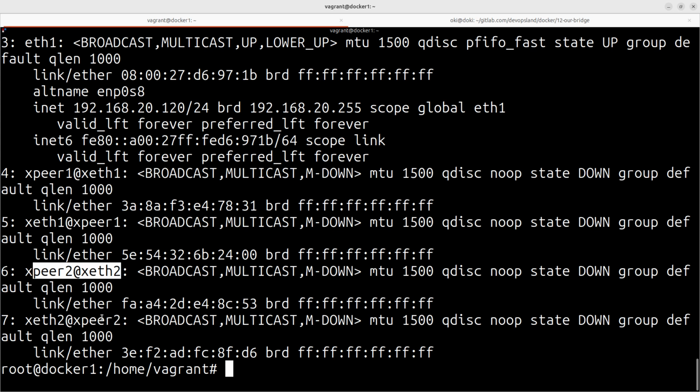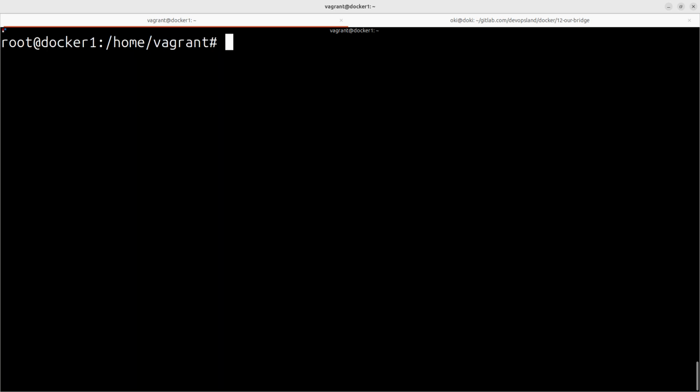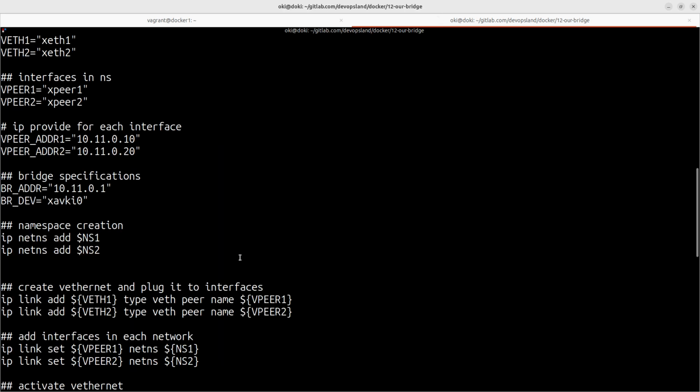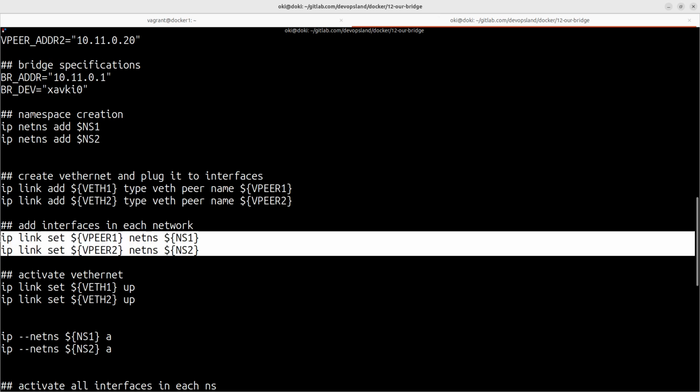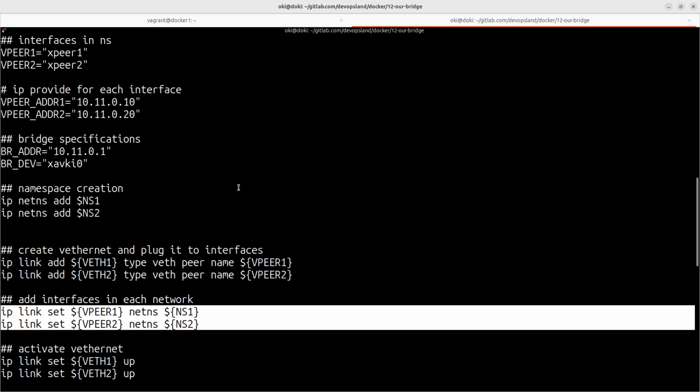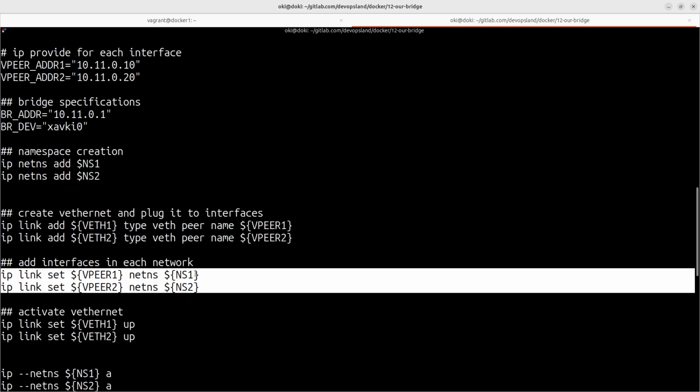And now if I check what we do, we add interfaces: vpeer1 is xpeer1 and xpeer2, into each namespace.